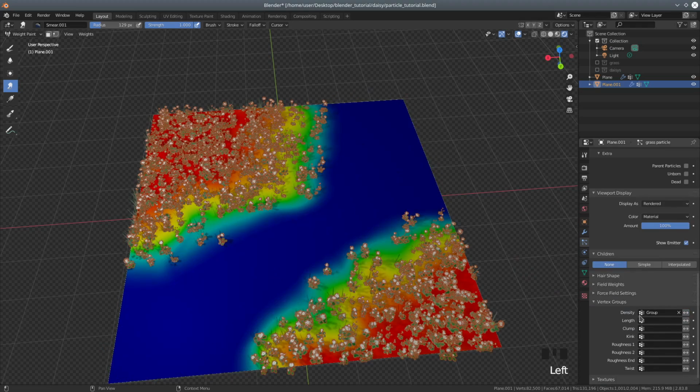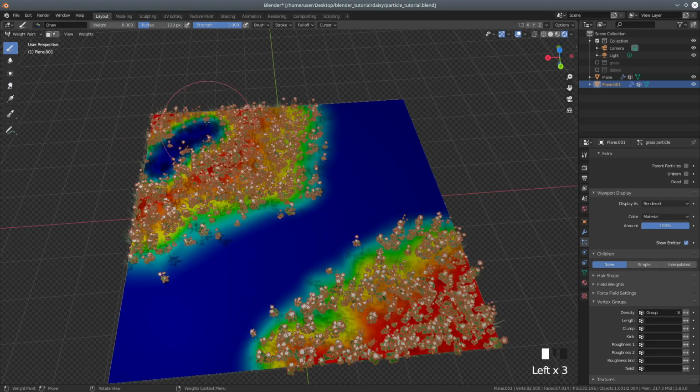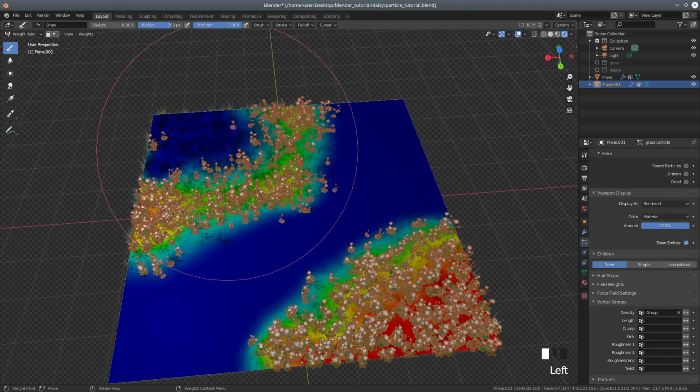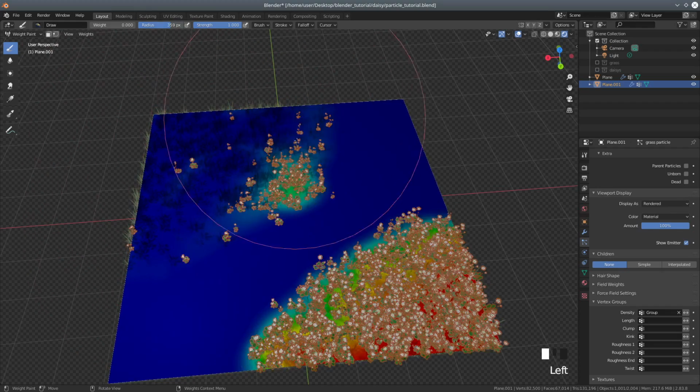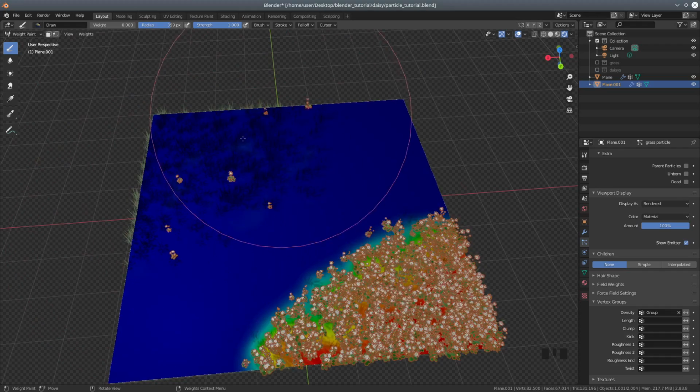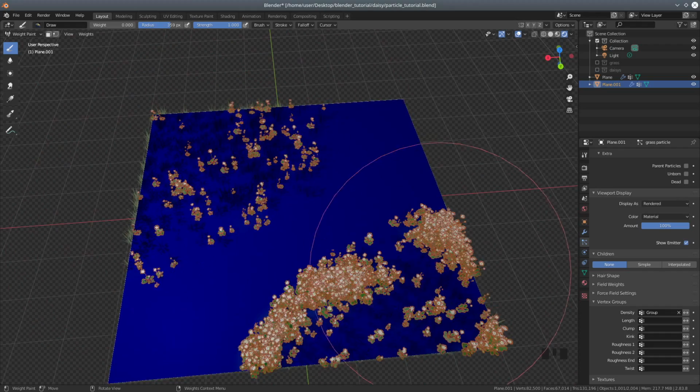So let's just put that group back to how it was, and I'll go to my weight paint brush again, set the weight right down to 0, and we can just make that radius a bit bigger. Don't want it too huge, because we just want to get rid of most of those daisies.